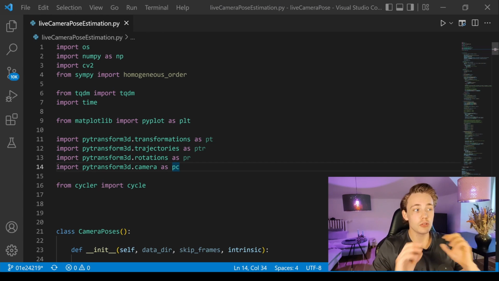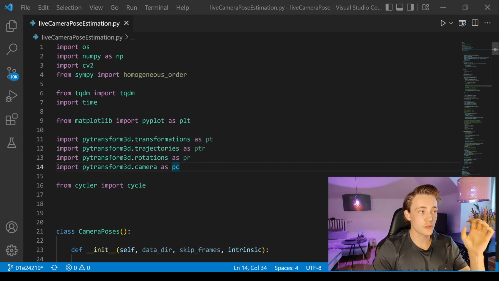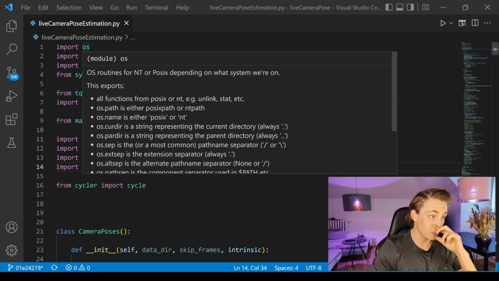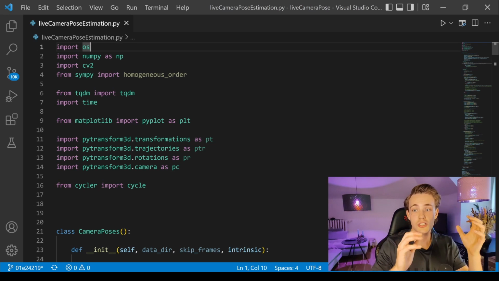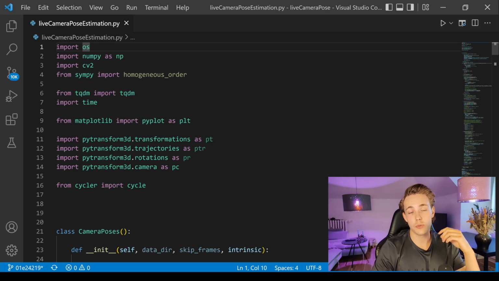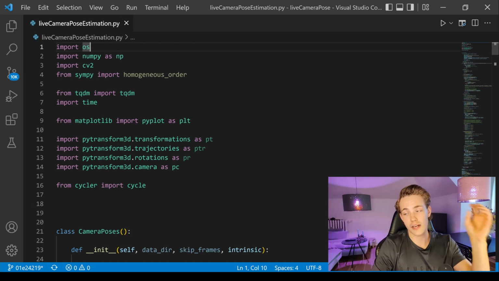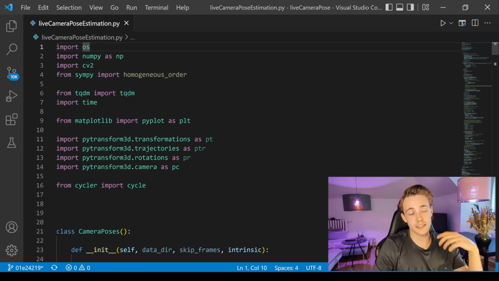But first of all, we need to import these different modules that we need. We need our operating system, and we need NumPy to do multiplication operations with matrices and so on. Then we also need OpenCV. We're going to use OpenCV with Python in this tutorial, as we already did in the KITTI tutorial where we did visual odometry. So this is kind of visual odometry, but just with a live webcam on a USB. We have a USB webcam, and we're going to track it around in the environment live instead of just doing it for a dataset like the KITTI dataset as we've been doing in the other videos.